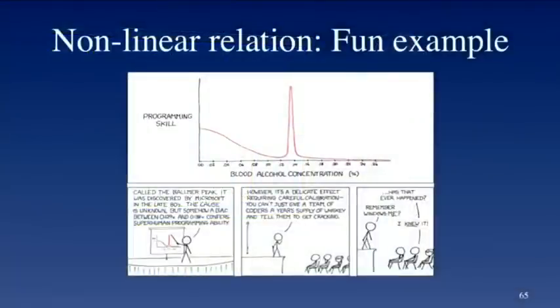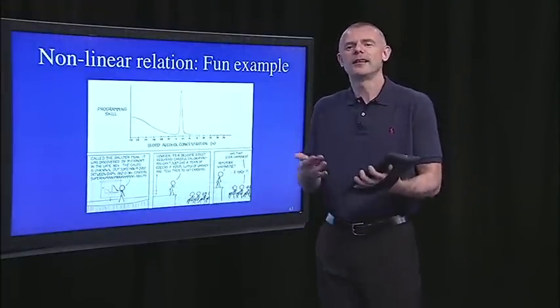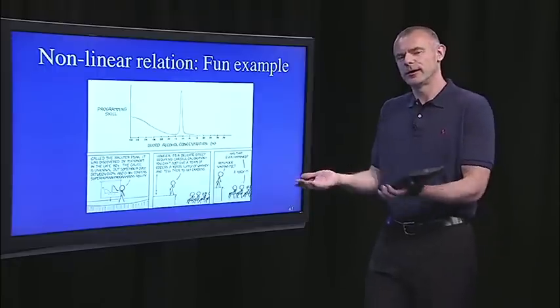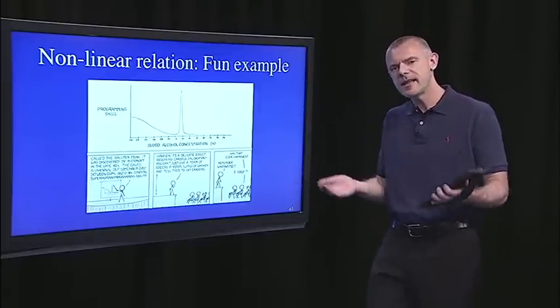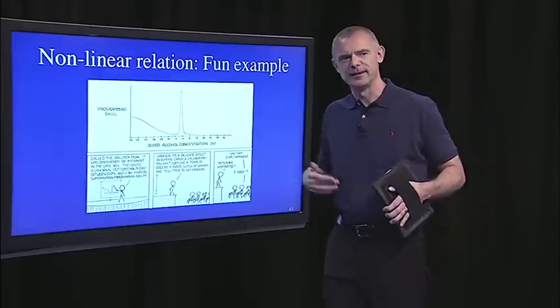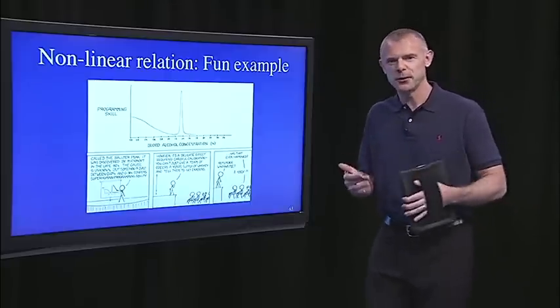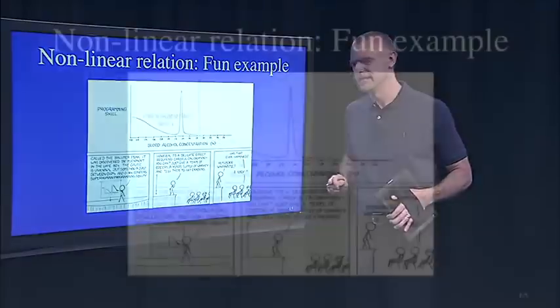So here's a fun example, this cartoon where we're predicting programming skill as a function of blood alcohol concentration. So there's this idea that if you drink a little bit, then you become a little bit less inhibited and you actually get a little bit better at writing code. Because writing code is like learning a new language. The same thing holds for learning a new language. You might be really nervous and afraid of saying the wrong thing at first, have a couple glasses of wine, and then you relax and you do a little bit better at learning a language. The same idea has been put out there in terms of learning to write code. So when you sit down and you want to do your R homework, maybe have a glass of wine. Not too much.